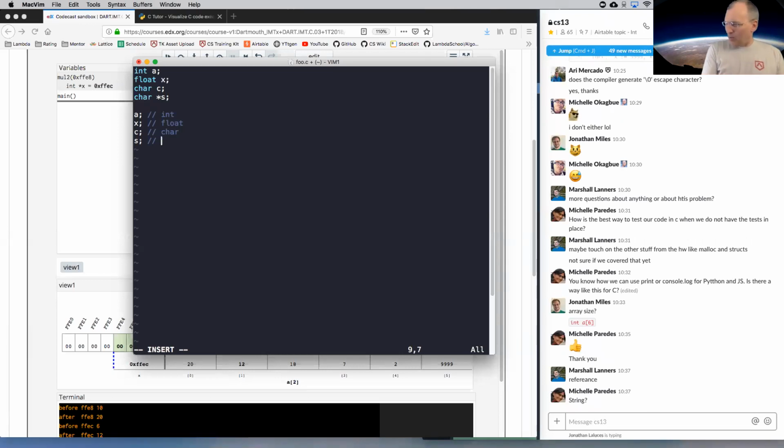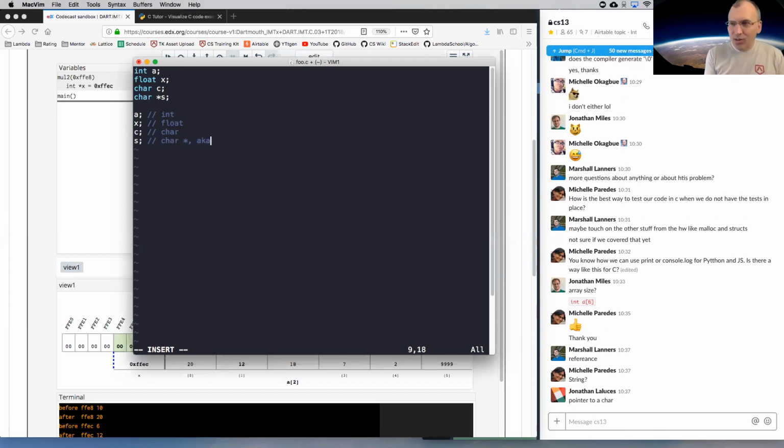It's a string. Yeah, both of these are correct. But I'm going to use the C type. I'm going to say that this is a char pointer. But this is also known as a string. Pointer to a char, also known as that. So yeah, that's the type.